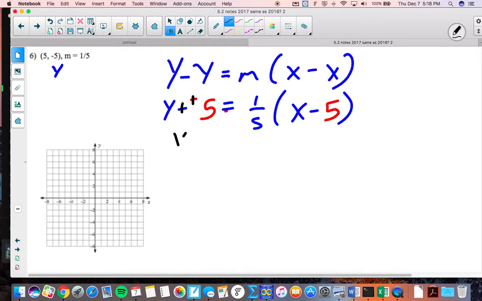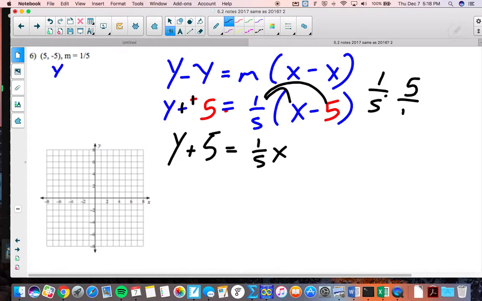In fact, I'm going to write that down here for this line. I'm just going to simplify the right side first by distributing. So 1/5 times x is just 1/5 x. 1/5 times 5. Now 5 is the same as 5 over 1. So I'm multiplying fractions here. I get 5 over 5, which equals 1. If you have 5 fingers and you lose 1/5 of your fingers, you're losing 1. So we're minusing 1. That makes sense? I know, that's kind of weird. But there's how we get 1.